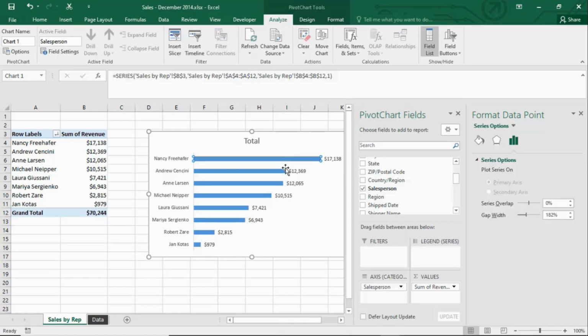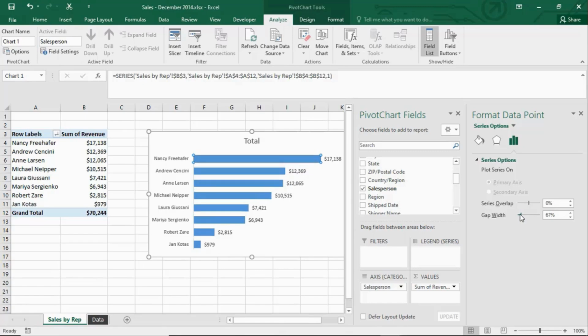If you increase the width of the gap between the bars, you will have smaller looking bars. So I want to reduce the gap width so that I can have larger looking bars.